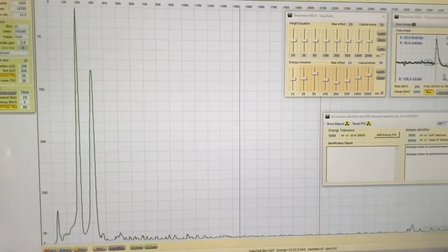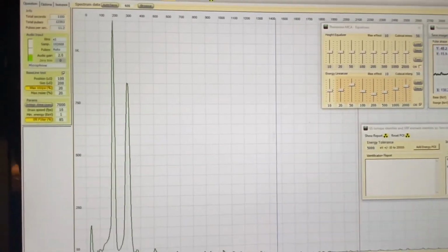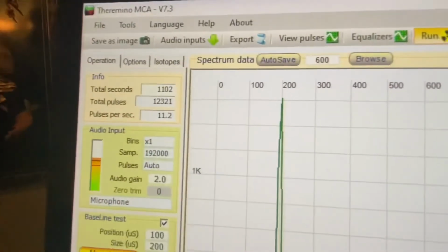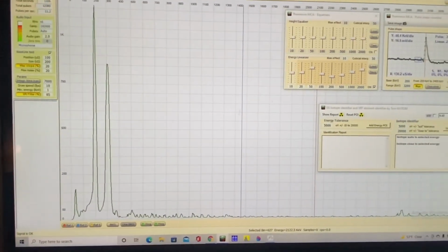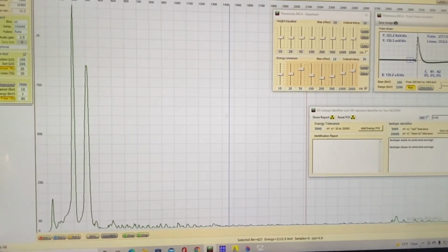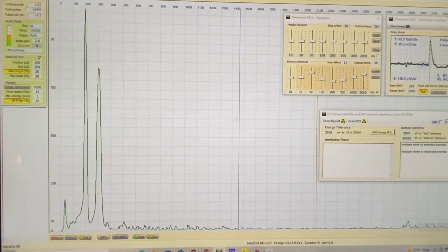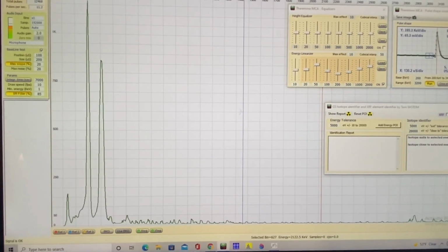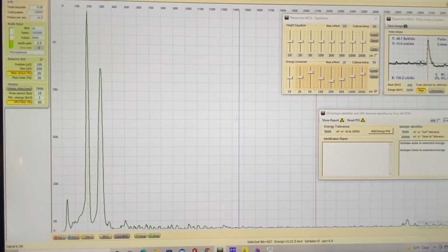Just one last thing as a parting shot. This is a very small, low-yield lutetium-176 source, and it's at about 1100 seconds. But you can see the resolution is good. And this is, again, with the after-illuminated version of the PMT assembly. There is just nothing to complain about. So anyway, there you have it.